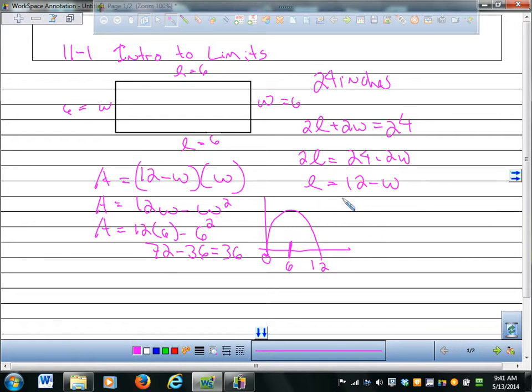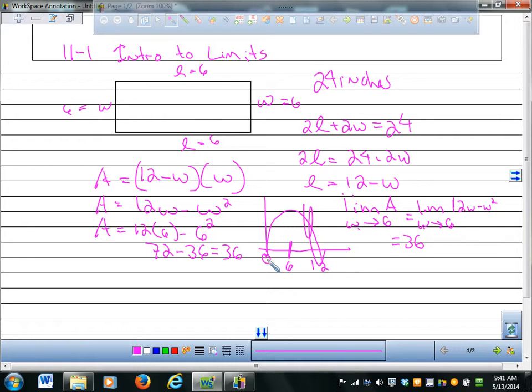But the whole reason they talk about this is because they talk about what is the limit. So in this notation, what is the limit of the area as W goes towards 6? I wrote x, but it should be W. As my Moby board froze. Everything's wrong. The limit as W goes to 6 of 12W minus W squared comes out to be 36.